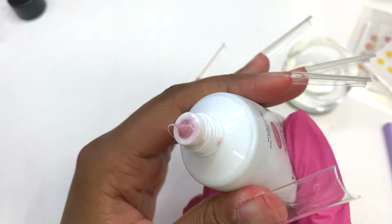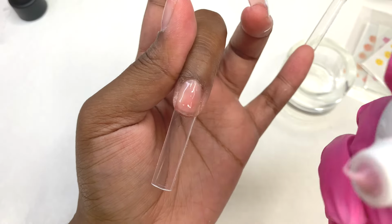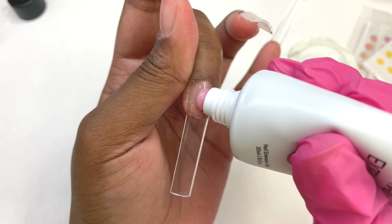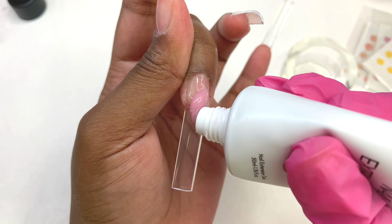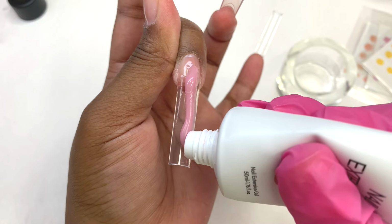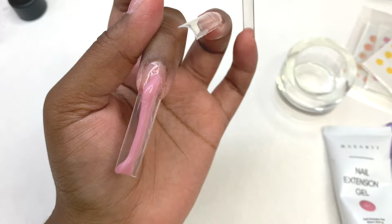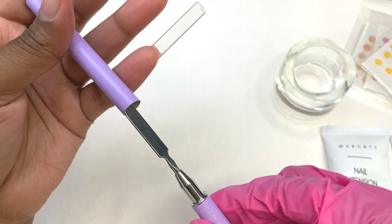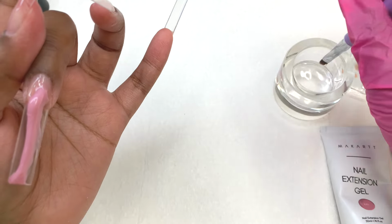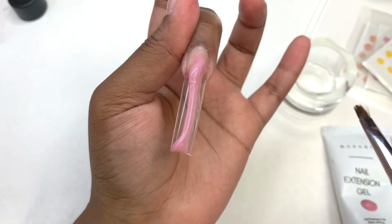So I'm going to be using this Kiki color from makartt, and this was not really the color I wanted. I wanted something a little bit more nude, kind of like that acrylic color I was trying to explain, how it's nudish, but it also has a slight bit of pink. It's not really opaque. It kind of looks sheer. That's also what I wanted. I cannot find this color nowhere, and I might actually have it. I just don't know where to look in my collection, but I just went with this one because I also really like this color, and I like makartt polygel.